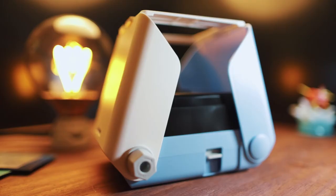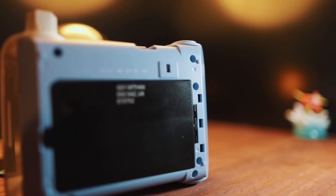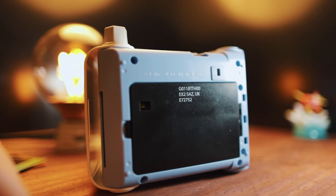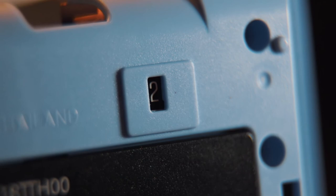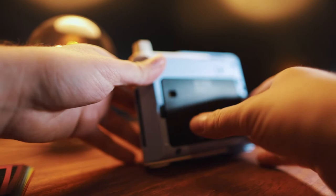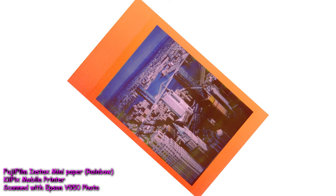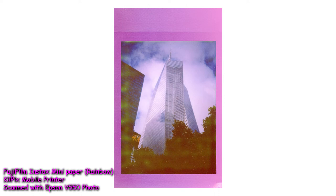I'm also really not a big fan of how flimsy it feels. It does feel a little precarious leaving your phone on top of it. The little counter on the bottom that indicates how many shots you have left is kind of frustrating too. The fact that it's not accurate depending on how it rolled out, and again, that might just be my unit, but also just the fact that it's on the bottom, like, why not put that somewhere where you can see it. And just something else to keep in mind, the orientation of your phone matters. As you probably noticed, a bunch of my prints were upside down because I was putting my phone on the wrong way.